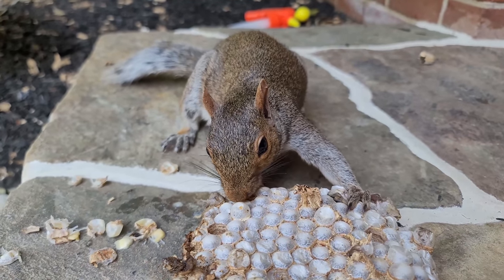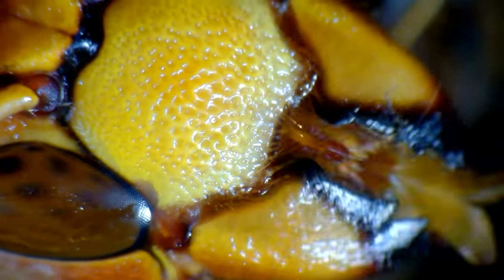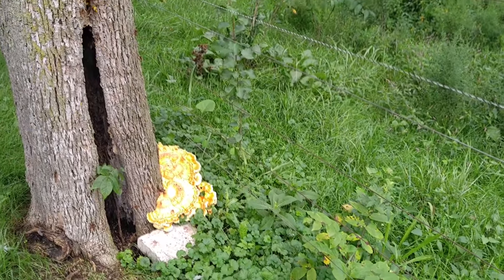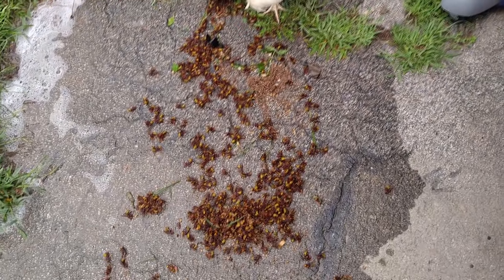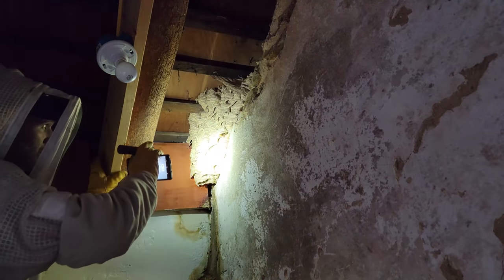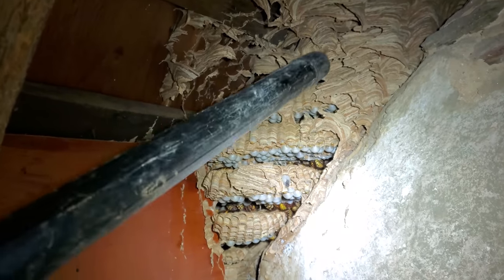Lots of larvae that made my animals happy with a nice feast. Before I get to my number one most extreme European hornet colony, here are a couple of honorable mentions. This was the first European hornet nest I ever removed and it was intense to have them swarming me — and also the first time my chickens ever tasted European hornet larva. This attic nest was a decent size, but with all attic nest removals they're always precarious, since it's completely dark in there and there's no easy way to escape if something goes wrong. But this removal went smoothly with very little swarming.